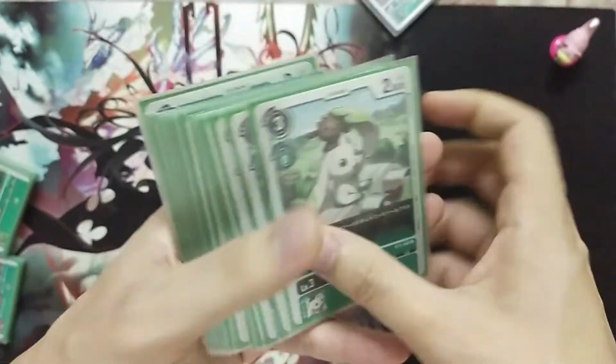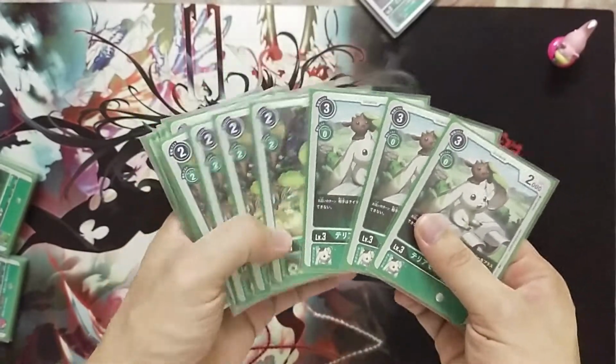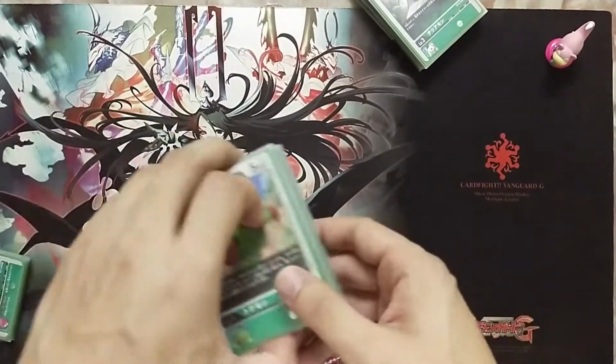So right, that's it for our rookies. As you can see over here, we've played 7 plus another 4, 11. We play 14 rookies in total. Okay, next we go on to our champions.